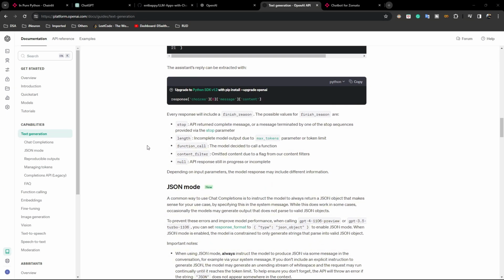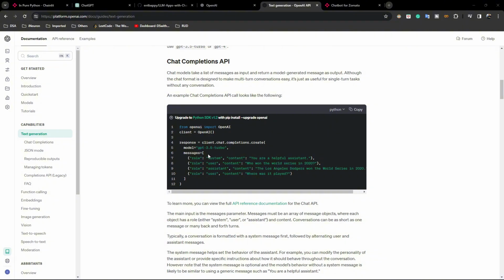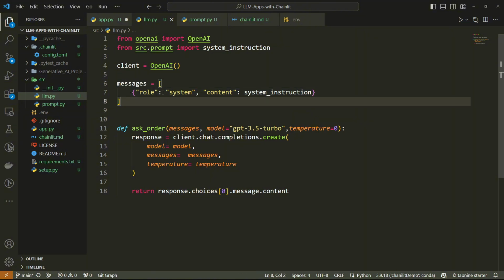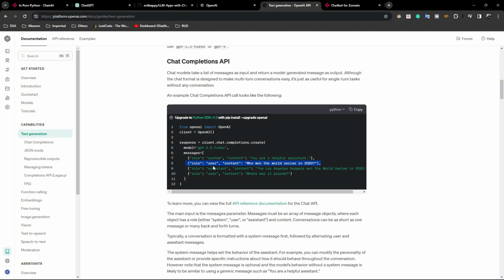Then if I show you now, whenever I was discussing this thing, you need to prepare this message. We have created it for the system, that means we have given the prompt. Now I also need to create it for the user, whatever input the user will give. In this list, if I show you, we have a message. This is the list, and inside that we have a dictionary. So I need to add some more messages, one by one. This is for the system. Then I also need to add for the user as well. So I need to just append it.